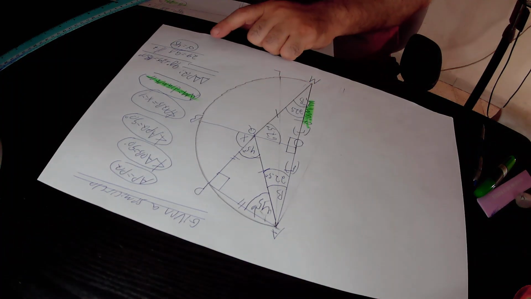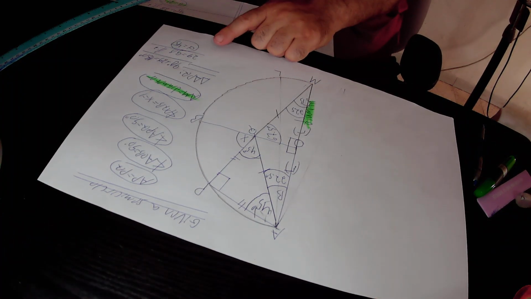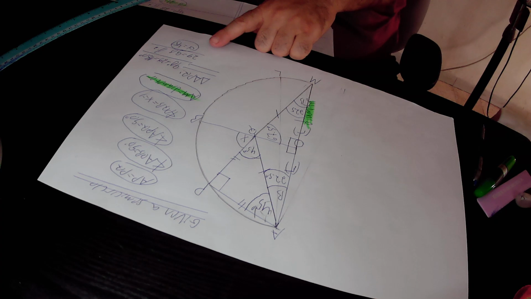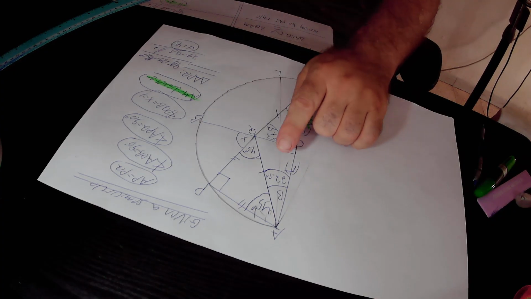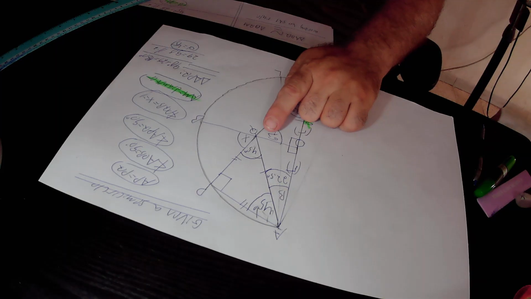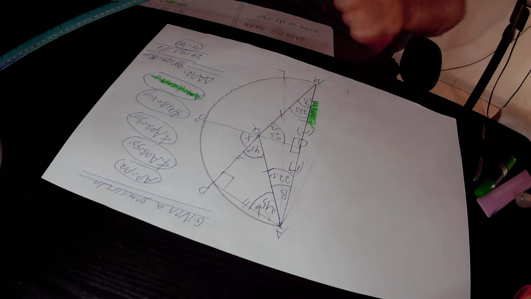Here we subtract 90 degrees from this equation, and found out that 2 alpha equals 180 degrees minus 90 degrees, which is 90 degrees. 2 alpha equals 90 degrees. Here we divided this equation by 2, and found out that alpha equals 90 degrees over 2, which is 45 degrees. This is the missing angle alpha, which equals 45 degrees in size, and this angle alpha also equals 45 degrees in size.